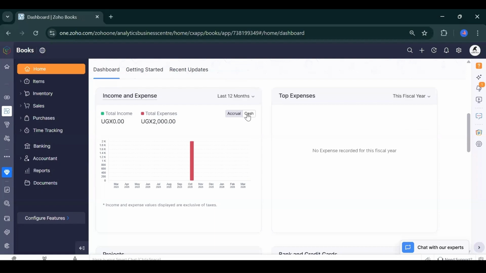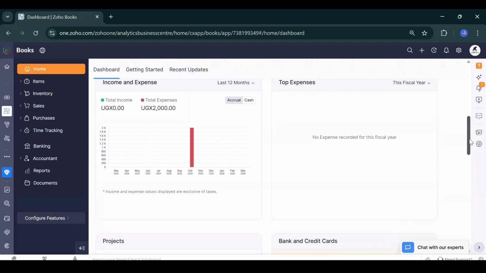The system will only take the 500,000 because it is the real-time cash that you have received. You get? But for accrual, it will take the 1 million. This report going forward, you can filter it, let's say for the previous fiscal year, for the last 12 months, or for the last 6 months, and the system will give you that report.